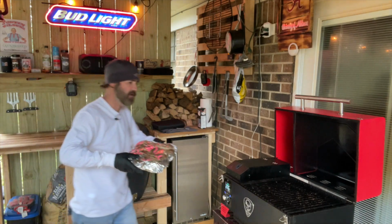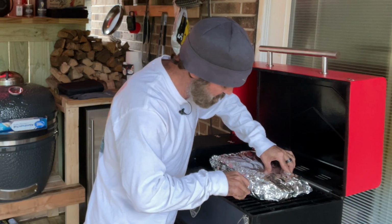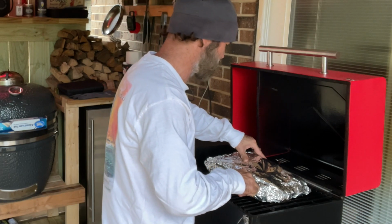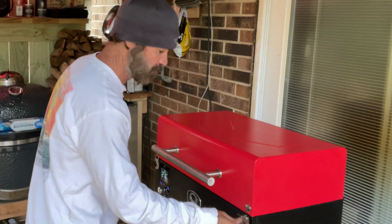And now we're just gonna go back on here, flat side down. So I'm gonna put one on that side, we'll put one right over here. And pretty much what you wanna do with these probes is kind of get them around the center of that meat, so you get a very accurate reading.